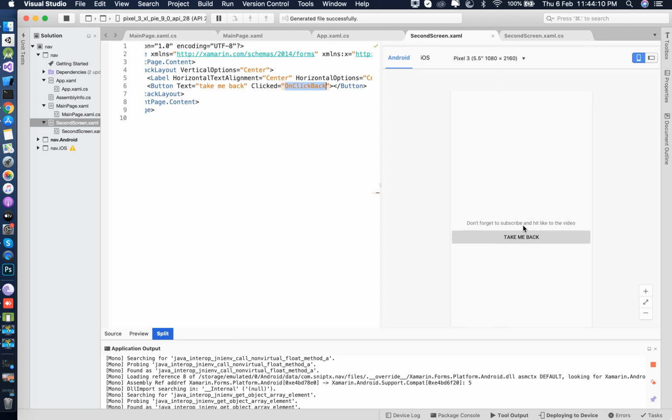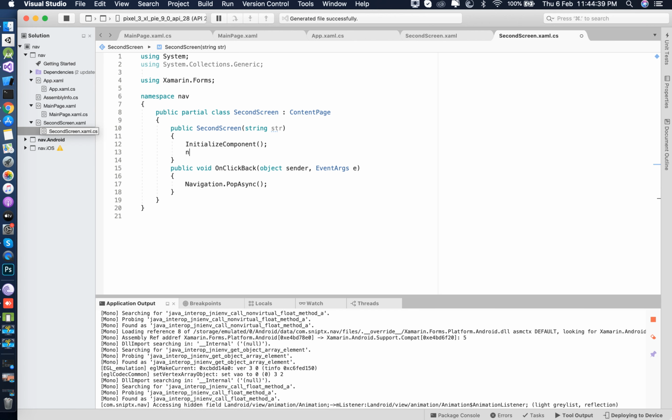So I need to name that label, lblOutput, and lblOutput.Text equals this parameter, because I am passing the value to that parameter, and this will pass the value here.